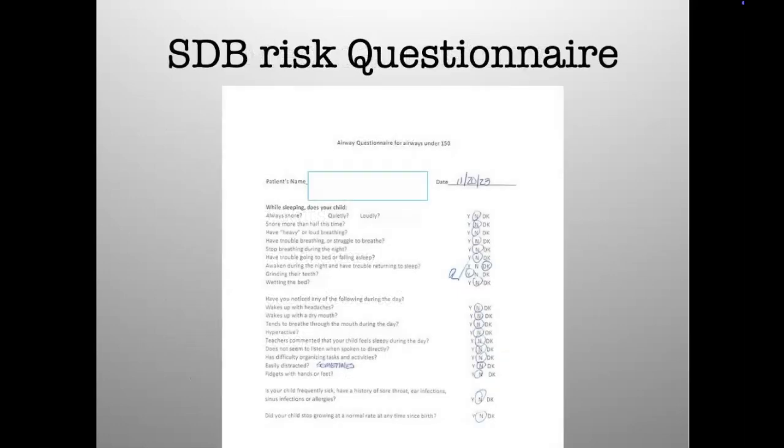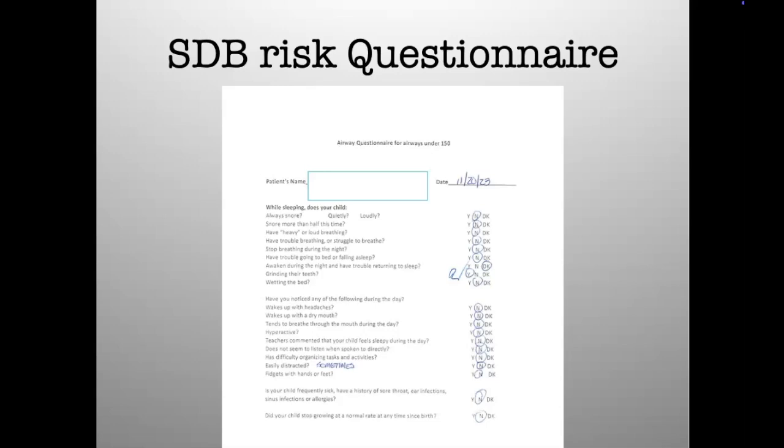This is the sleep disordered breathing risk questionnaire. If you go into, it's Axiom you guys use, right? Yeah, so there is a sleep questionnaire already in Axiom, and it's basically the same questions. So you can ask those questions, make sure you get all the answers, and then present it in some way visually depending on what Axiom allows you to do. But you can see here with this patient, not a lot of airway concerns.